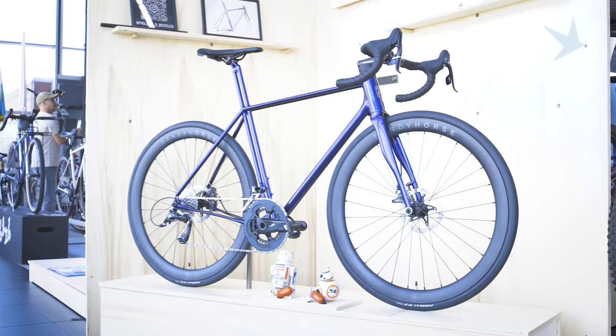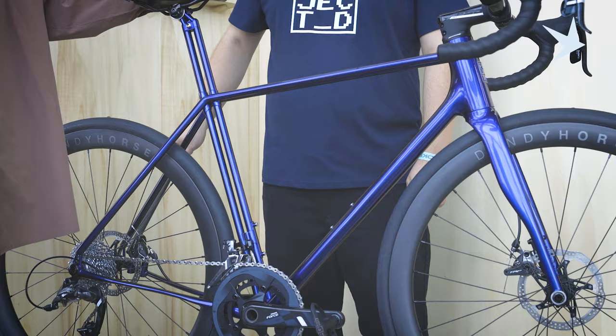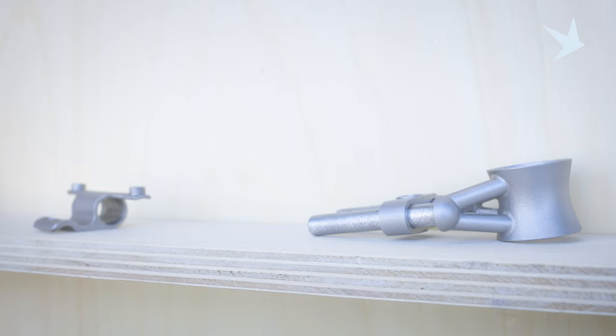Apparently what I have made resonates with people. The bike — I like to call it Road Plus — it is a road bike for poor quality roads, perfect for where I live these days. It is made in three different materials. The bottom part, starting with the fork, head tube, down tube, chain stays, and dropouts — that is stainless steel. We have a Columbus XCR down tube, and that is pretty much the only standard part, because the fork, head tube, chain stays, and dropouts are all 3D printed.